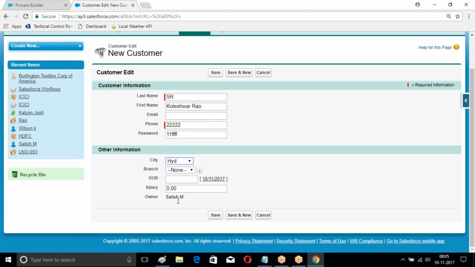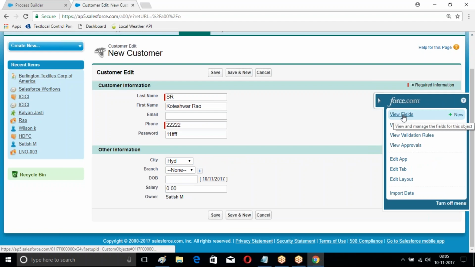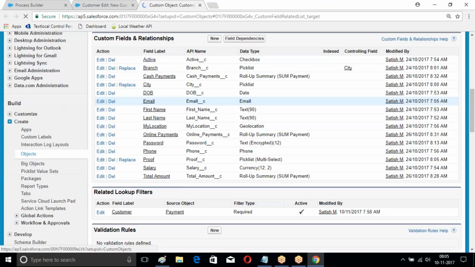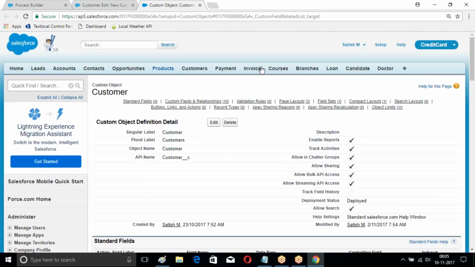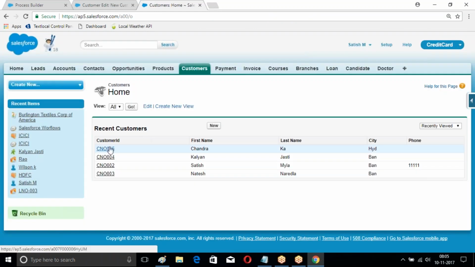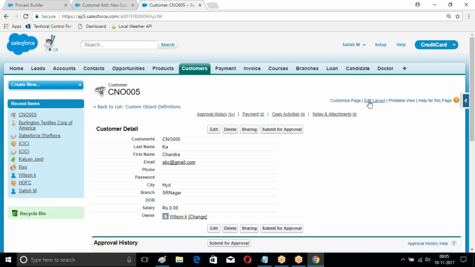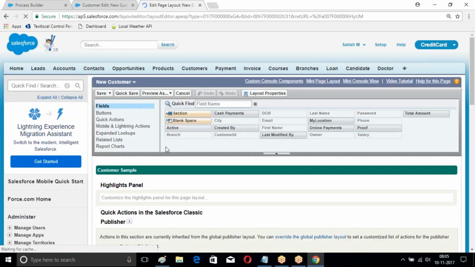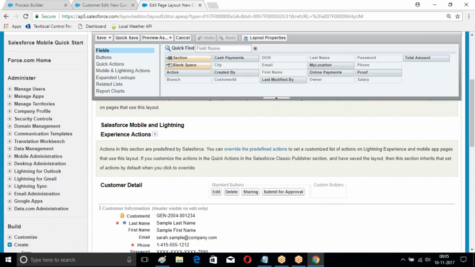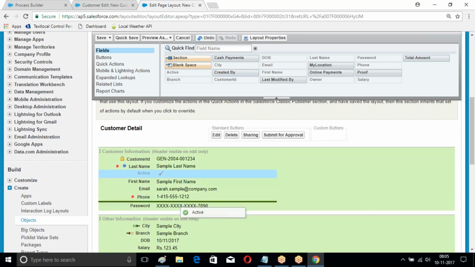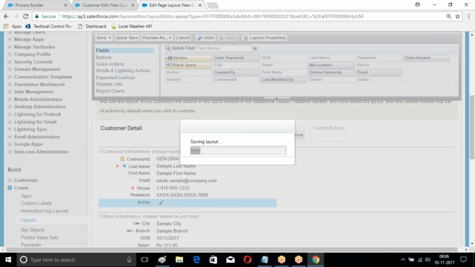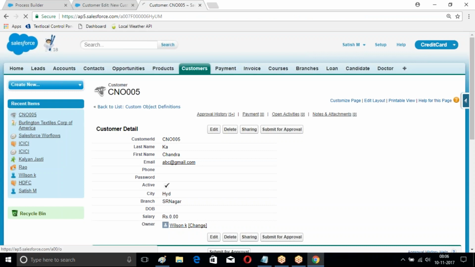There should be one field. What is that field? Active. If there is no active field, the rule will not run for us. So you are not able to see a field called active. What are you supposed to do? Read page review, because my flow is running on active only, right? The flow is running based on active. So go back again and create a new customer.